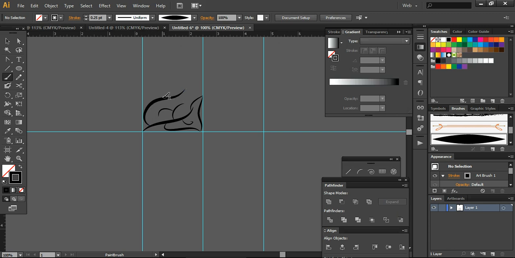So this is very easy to do. Right now there is no structure, but later we will finish it and it will come out.